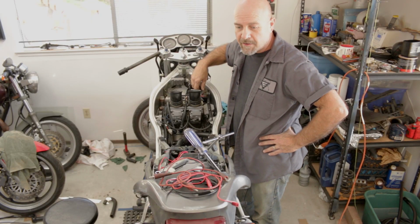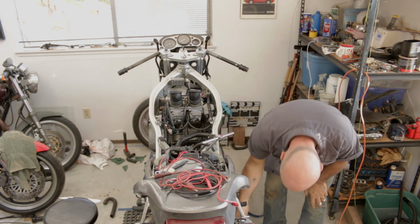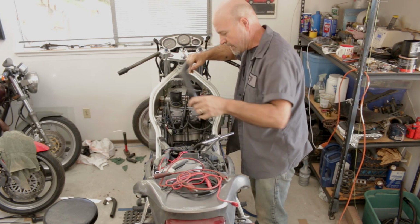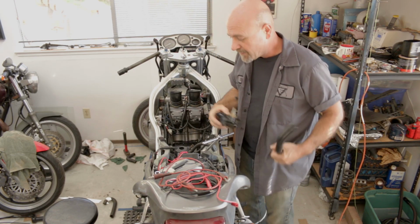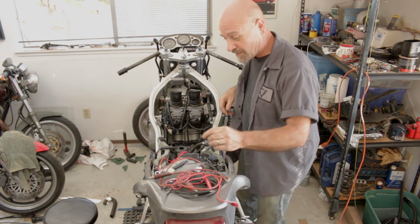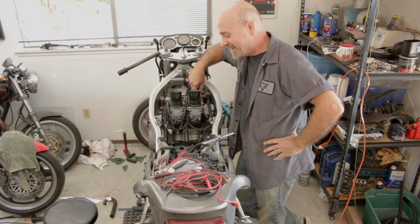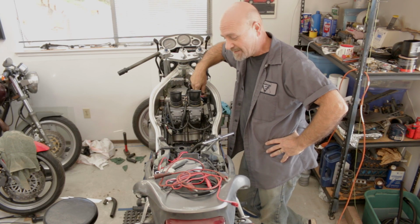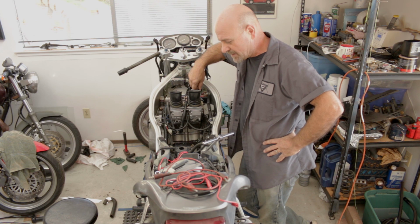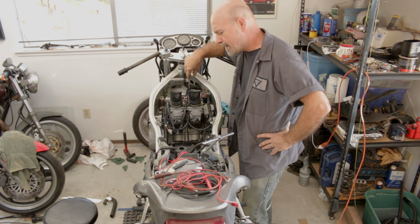Hey everybody. Okay, so I don't know what all you're seeing and what all you're not. I just kind of set up this angle. So at the behest of my very wise brother, he suggested maybe I should pay attention to the wiring harness. And I was like, oh yeah, that. So before I got too far along and had to go back too many steps, I just threw the wiring harness up.